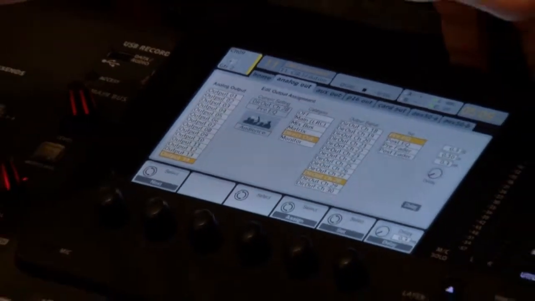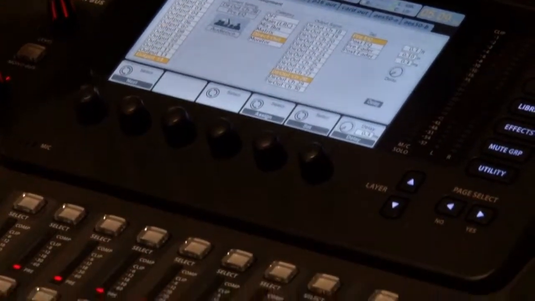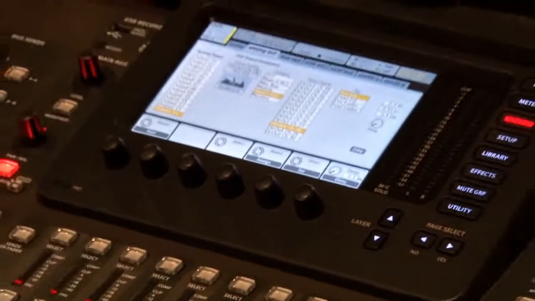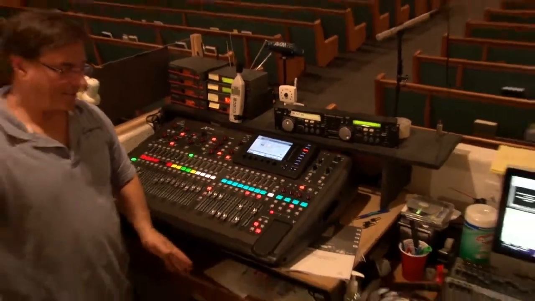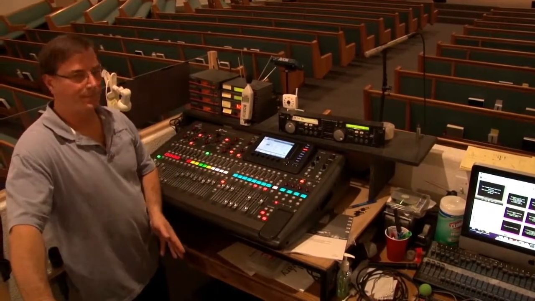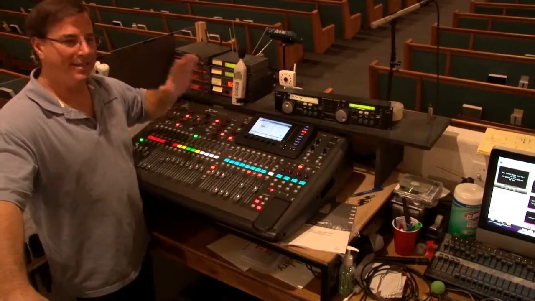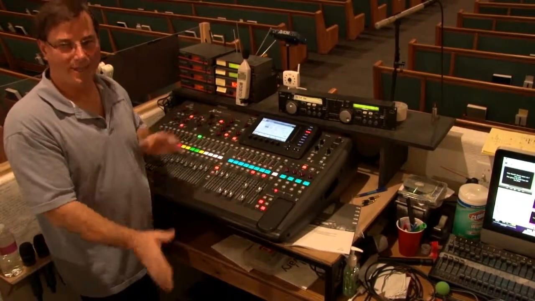There's 16 outputs back here. Right now we have 1 through 14 routed down to this Aviom unit, just a 1-for-1. Channel 1 goes to channel 1 on the Aviom. But inside the console, I can select any channel in any order to go to any output.